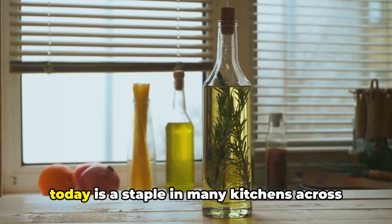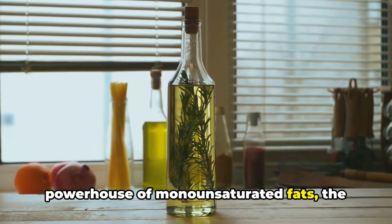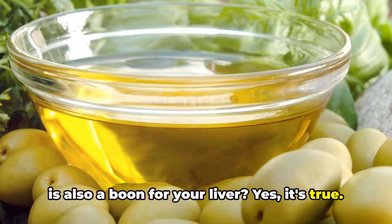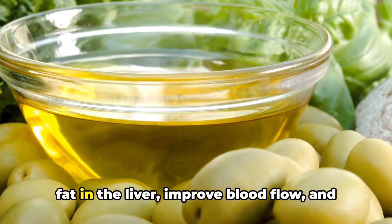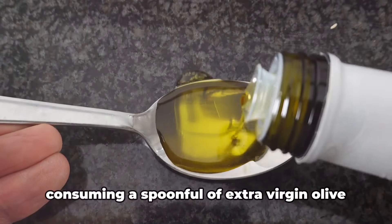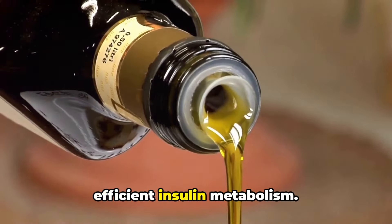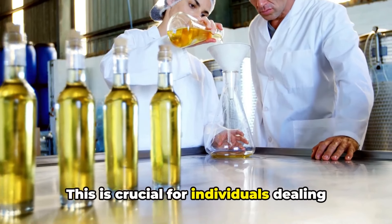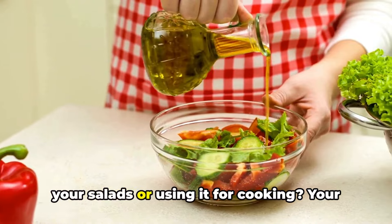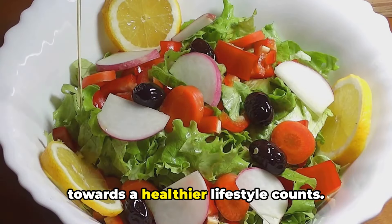The tenth and last recommendation for today is a staple in many kitchens across the world: olive oil. This Mediterranean diet staple is a powerhouse of monounsaturated fats — the kind that is good for your heart. But olive oil is also a boon for your liver; it can help reduce levels of fat in the liver, improve blood flow, and enhance your liver's health overall. According to a study published in the World Journal of Gastroenterology, consuming a spoonful of extra virgin olive oil daily can help decrease fat accumulation in the liver and ensure efficient insulin metabolism — crucial for individuals dealing with non-alcoholic fatty liver disease, as insulin resistance is often a concern. How about drizzling some olive oil on your salads or using it for cooking? Your liver will surely appreciate this small change. Every little step towards a healthier lifestyle counts.